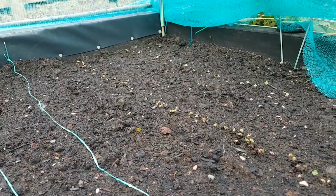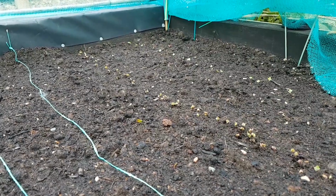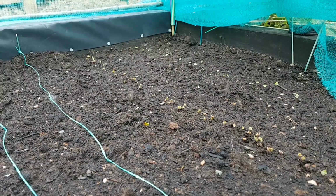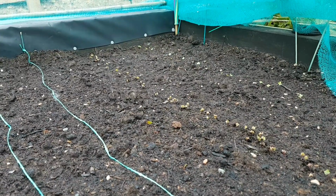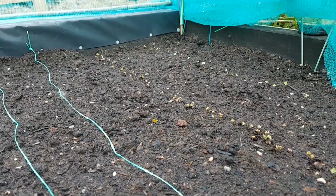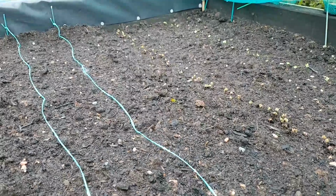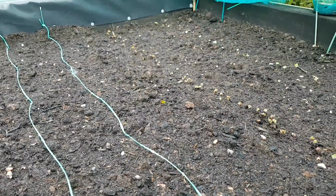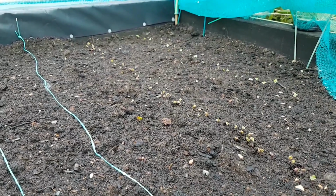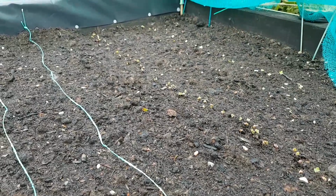That was quite thick because they were old seeds. I've got so many seeds, it's stupid. But I haven't really grown much over the last 2 years. Last year I didn't grow anything at all apart from strawberries, because we were moving and then we weren't moving, and one house fell through, and complete waste of a growing season. So a lot of my seed packets are actually old now, so they're going to need thinning. I'm going to wait for them to fight it out and then pick off the weaker ones.